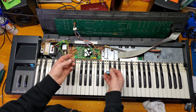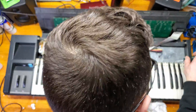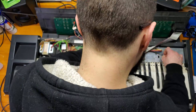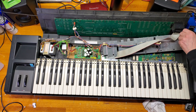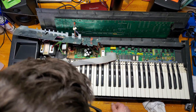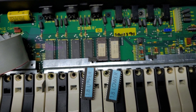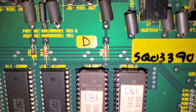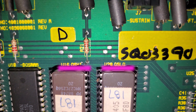Part two of the upgrade will be installing these two chips, but first the main board shield needs to be removed. It's held in place with four screws on the bottom and two more to the left-hand side. Some connectors will need to be removed to lift the shield out of place. The ribbon connector for the cartridge port can be removed by unscrewing two screws that mount it to the control panel. With the shield out of the way we can now see the two socketed chips that need to be replaced, as well as the battery that we'll take care of later. The board is labeled high and low — high being upper and low being lower.